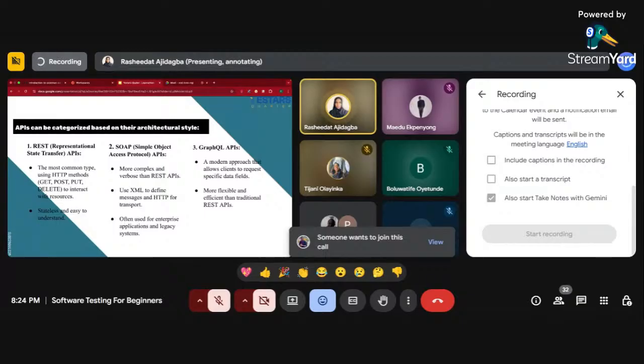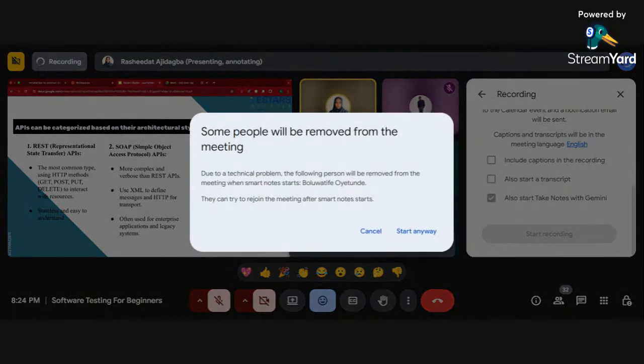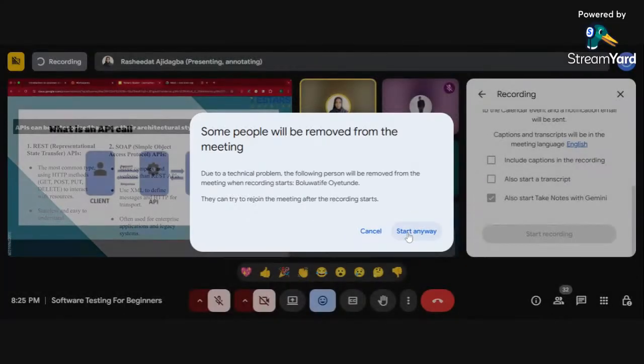So we can just say that this GraphQL is the new one and is not really commonly used. And then we have the SOAP APIs. This one is old and is mostly not used. And then we have the REST APIs, guys, as the APIs that people use commonly.